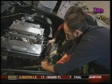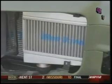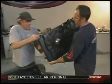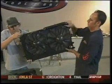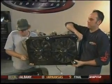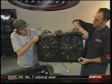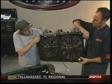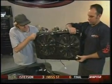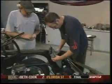So much of this science experiment is a one-off, and much of it revolves around keeping this small block cool. What we have here is a custom-built Ron Davis radiator. Wait, let me get this bolt out of this side, which is trick. It's a dual-pass radiator, which means it goes through the radiator twice. Goes in, over, down, over. And it also has dual 1.25-inch cores, which are huge.